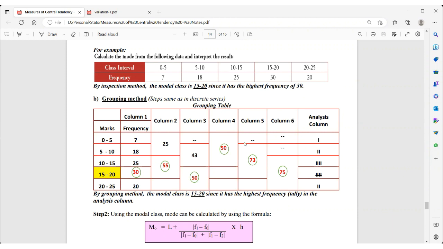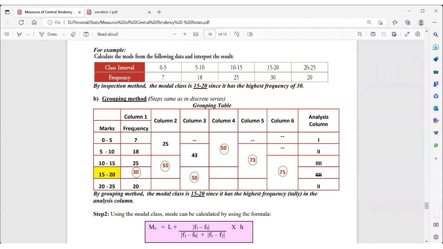Similarly, column 5, leave first. Make it blank first. Then add in these threes. 18, 25, 30. If you group in this, leaving first, 18, 25, 30, it comes to be 73. 20 is left alone, that is, leave that one. Then leave first 2 columns, 7 and 18. Group in threes. 25, 30, 20. That is 75. Okay, got it? Clear? Any doubt? No, sir. Okay.